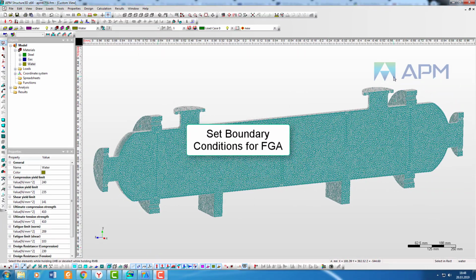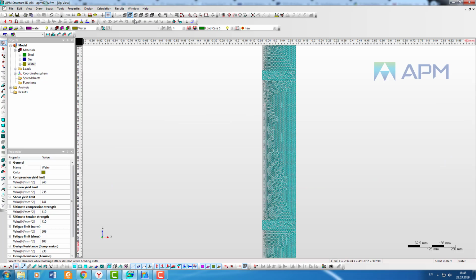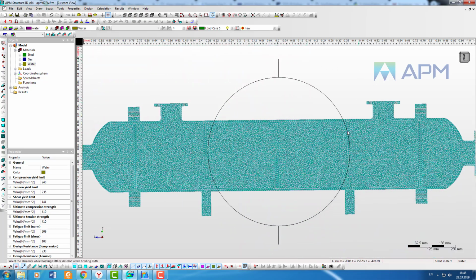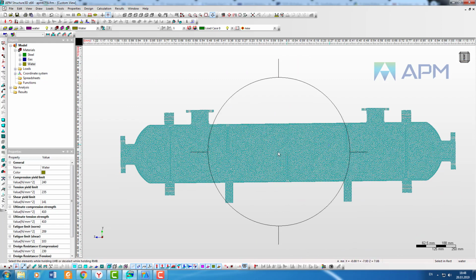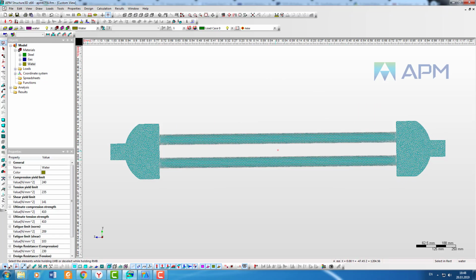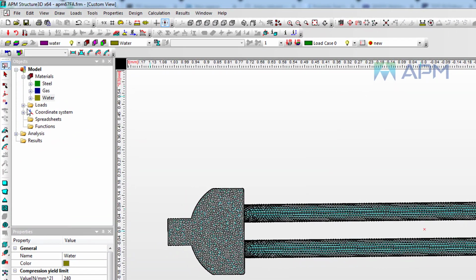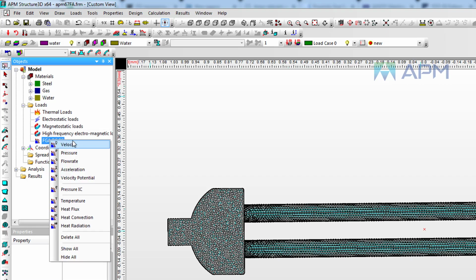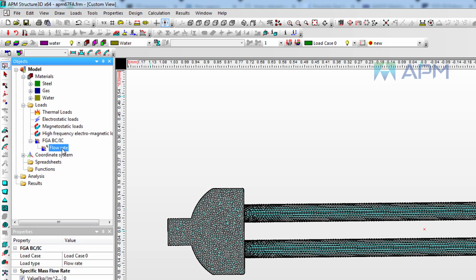When material parameters are determined, we proceed to setting the boundary conditions for CFD analysis. Let's begin with the water area. We will turn off other layers and display only water. We need to set inlet and outlet boundary conditions. Click on Loads, select FGA boundary conditions, rename this boundary condition.